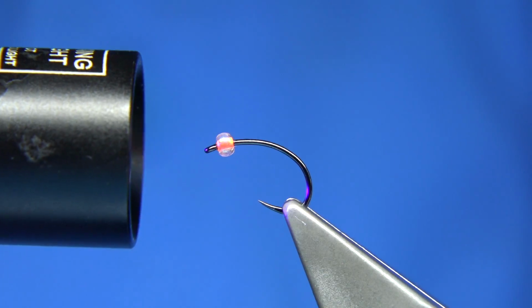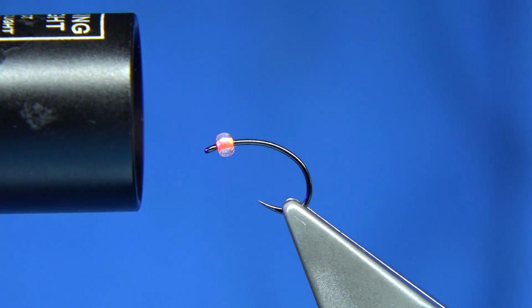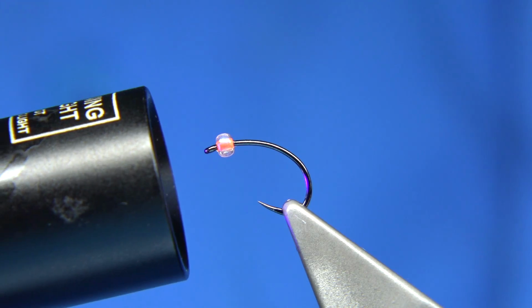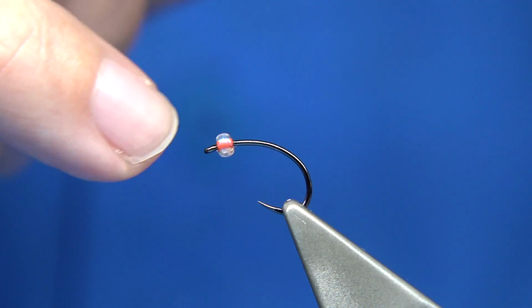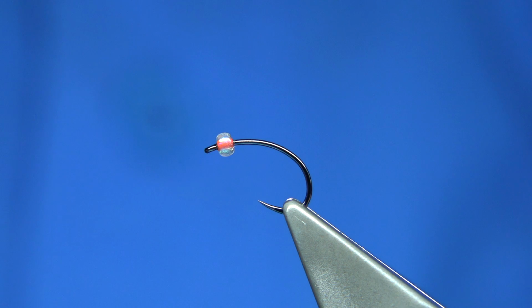As I say, you could just tie a black buzzer, or a black body with a silver or pearl rib, up against the bead, and it'll still work. It doesn't add a huge amount of weight, but it does add a bit of colour. It certainly catches the light, and gives the impression of what they call the breathers on the Midge Pupa, and that's one of the reasons I bought it.